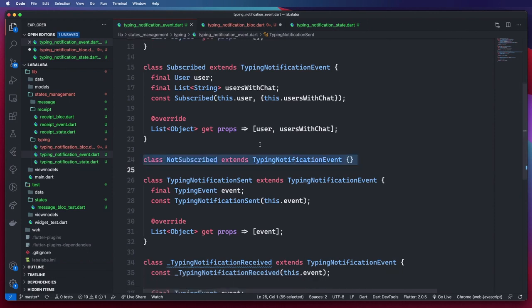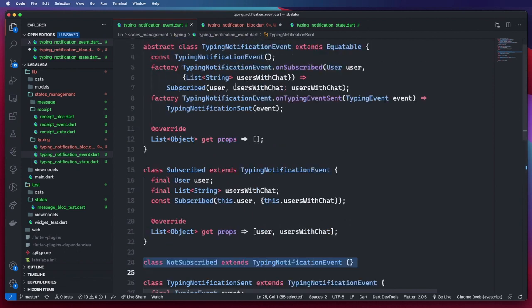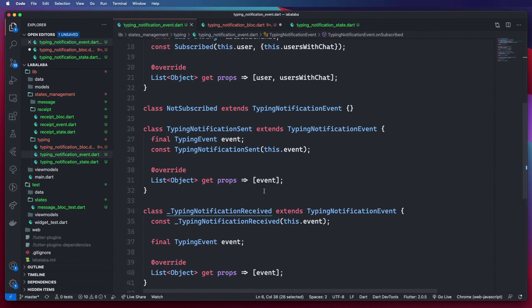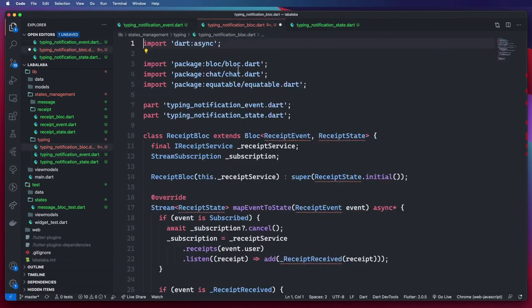So the only addition here is an additional event, not subscribed event, and an additional variable to our subscribe for those list of users that we have existing chats with, but everything is the same as our receipt.